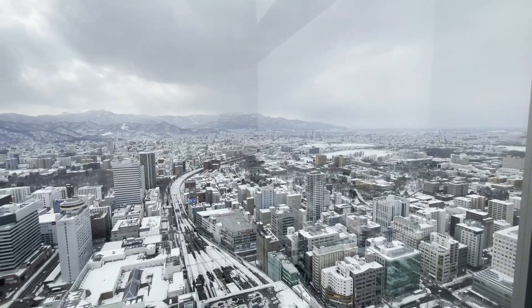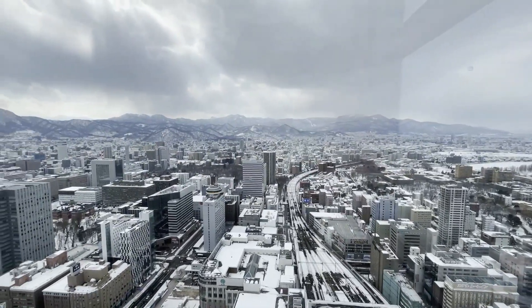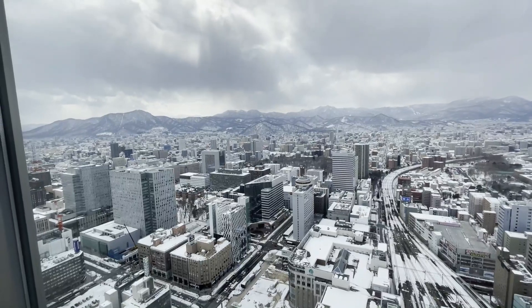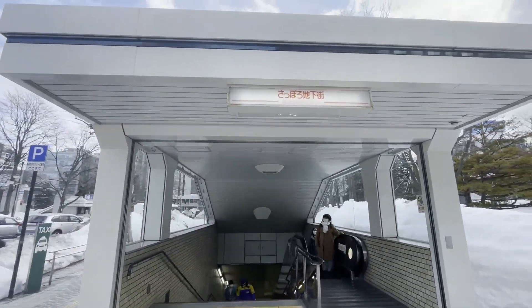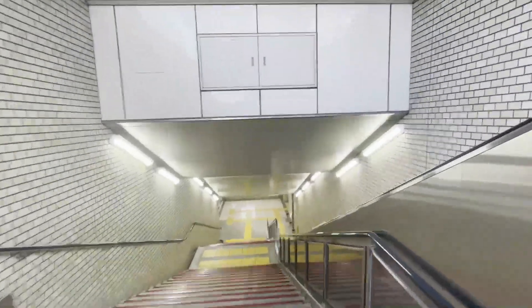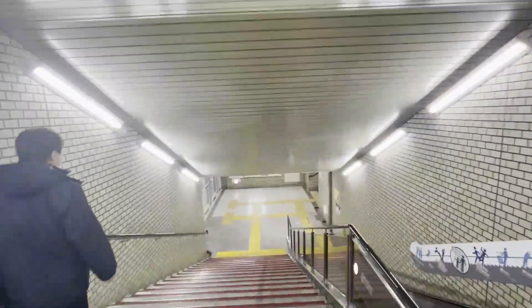Today, the city is well known for its ramen, beer, and the annual snow festival held in February. Unfortunately, due to Corona, the snow festival wasn't held the last two years — otherwise, I can highly recommend it. The snow statues are marvelous, and moreover, there is a snowball fight tournament where everyone can participate in groups of six.